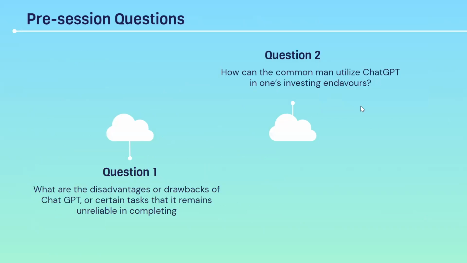Okay, but yeah, we can open questions in a bit. I just wanted to answer some of the pre-questions that were asked during the fill-up form. So there are some people asking about the disadvantages and drawbacks of ChatGPT, right? And the tasks that they can't complete, which I'll briefly go through.